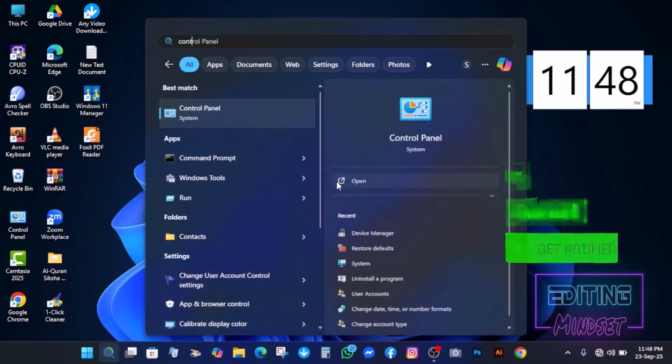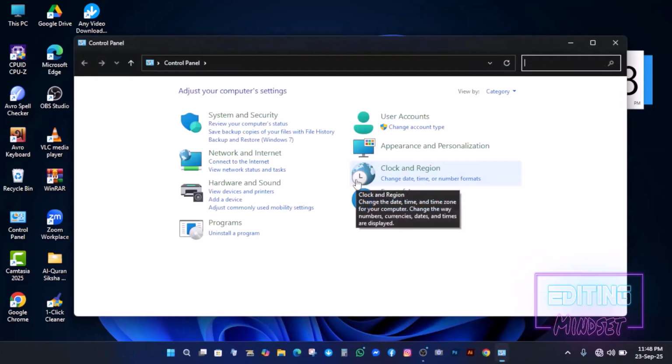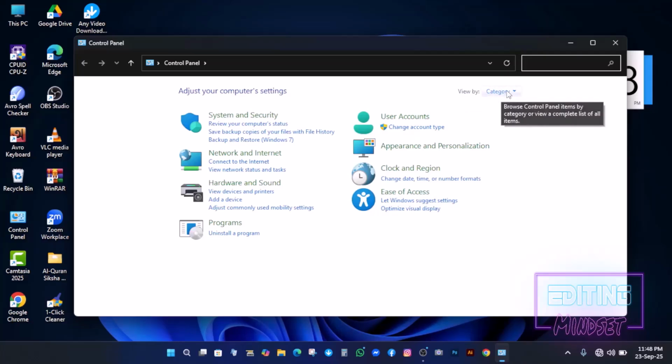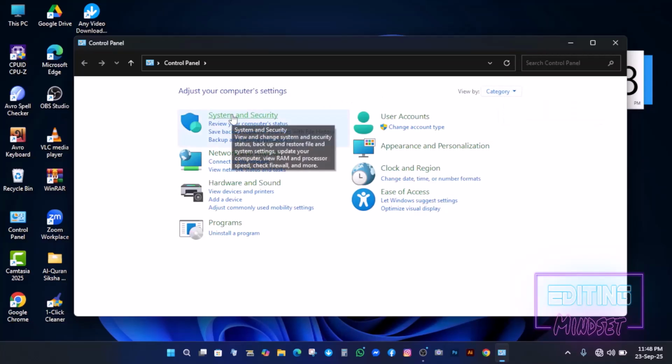Go to Search option and open Control Panel. Click on View by category. Click on System and Security.